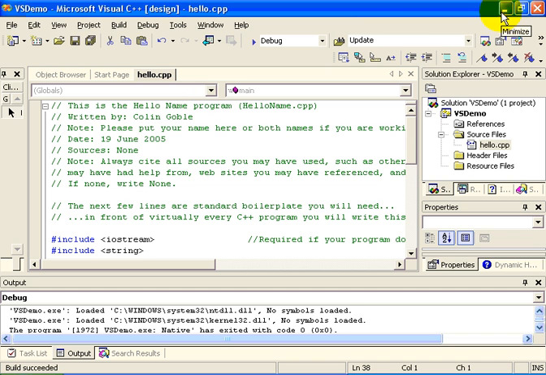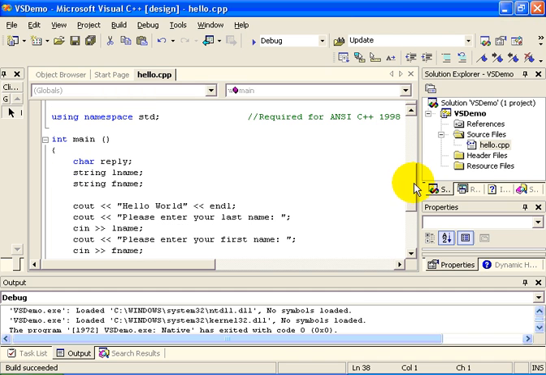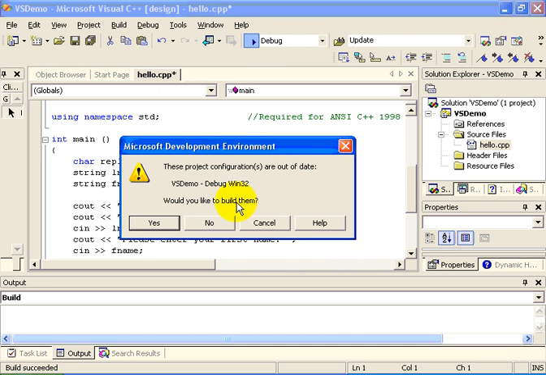Okay, well, that's really all there is to it. Of course, you're likely perhaps to make some sort of mistake when you run your application. Let's assume, for example, that you perhaps forget a semicolon on that line there. So if I try and run the program now, I have two ways to do this. I can either build it again, or I can just run it. If I just press the Start button, Visual Studio automatically knows that we need to rebuild the application because we made a change to the source code.